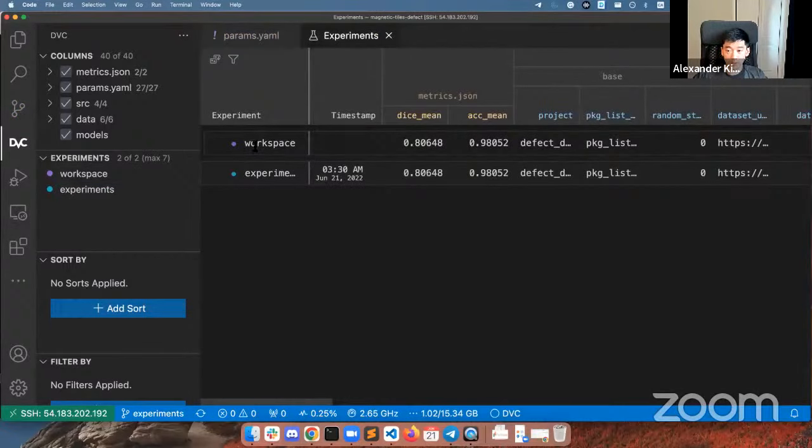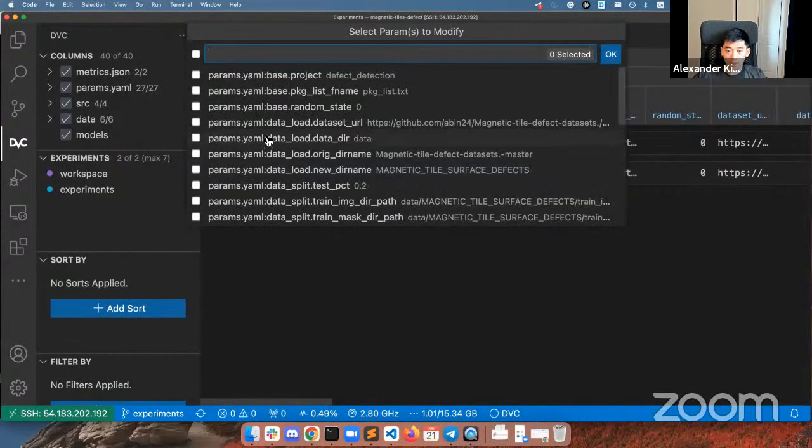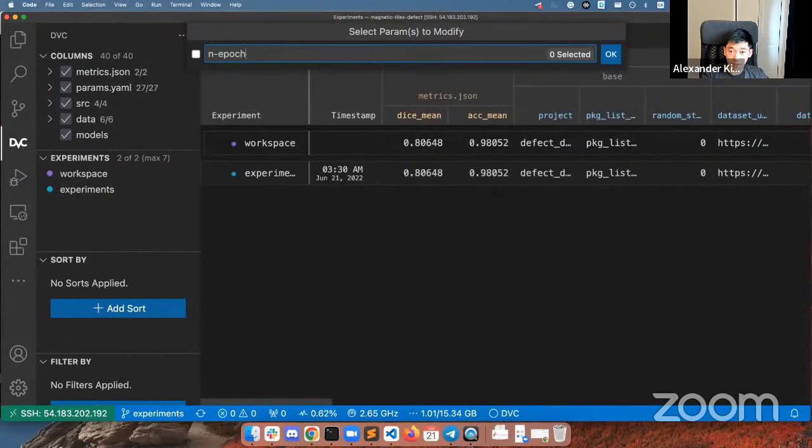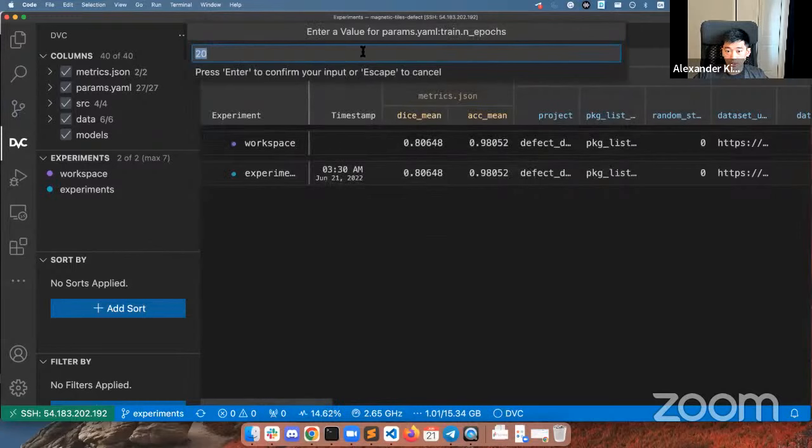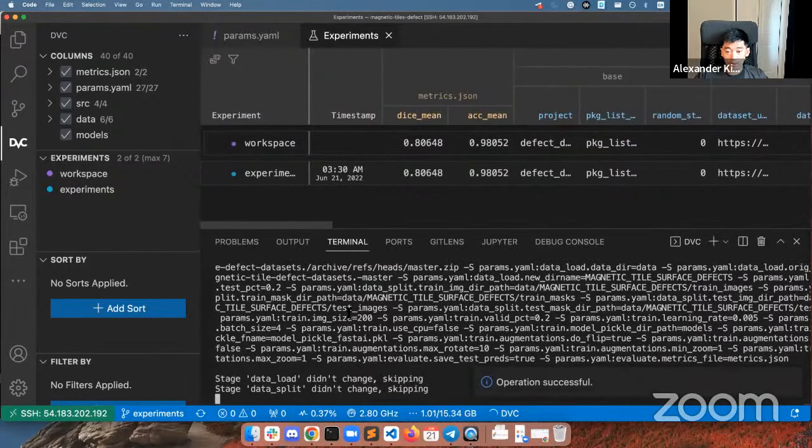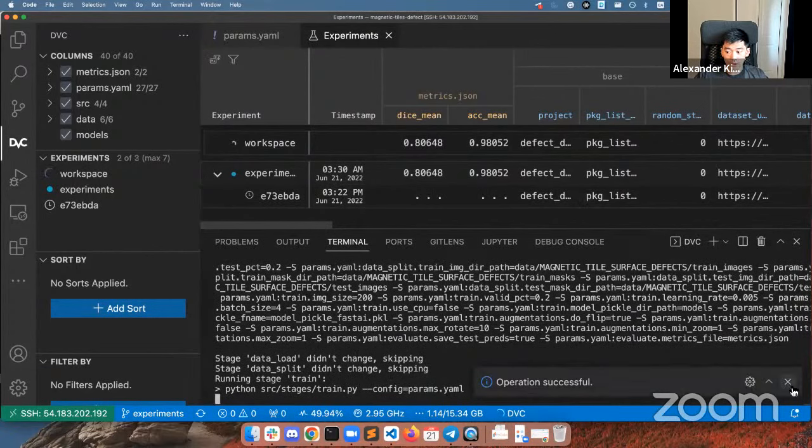So for example, I'm on my workspace. I can start typing the parameter that I want to change, which is number of epochs, and I can set it to, let's say, 2. This automatically starts an experiment run.